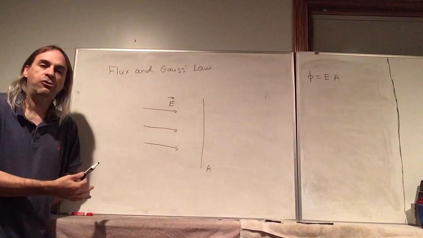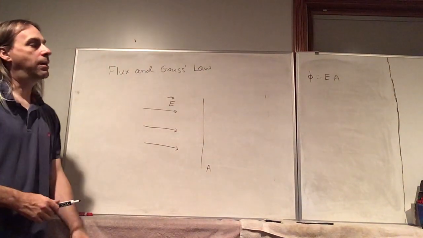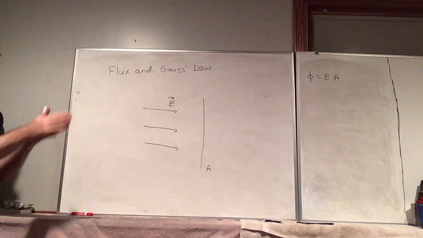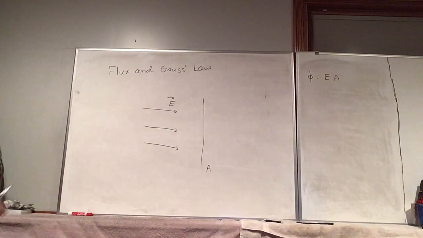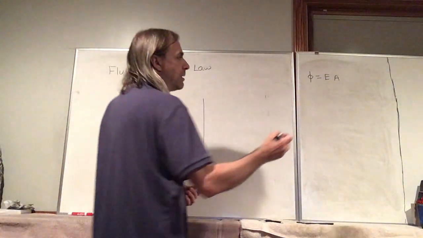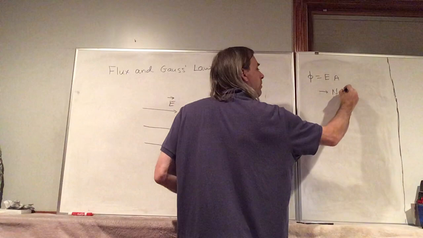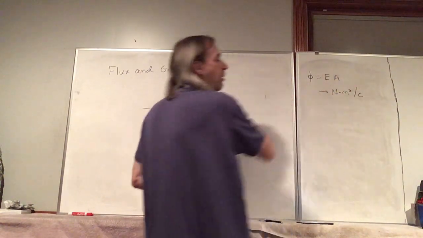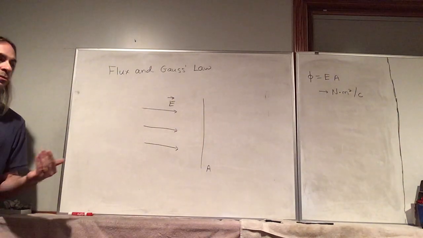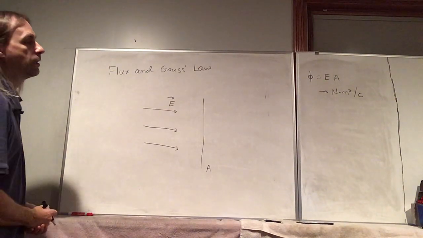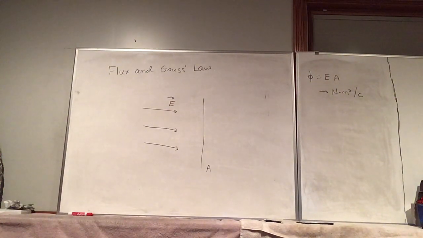Now again, this is just a special case. We're going to keep refining this definition until we get to the most general case. So for now, we're just saying it's the electric field times the area. And the units: we'd have newton meters squared per coulomb. Electric field is newtons per coulomb, area is meters squared, our basic SI units. You'd think they would just give that a name, like we do to many other things, but as far as I'm aware, there's no name for electric flux, so we're stuck with that.